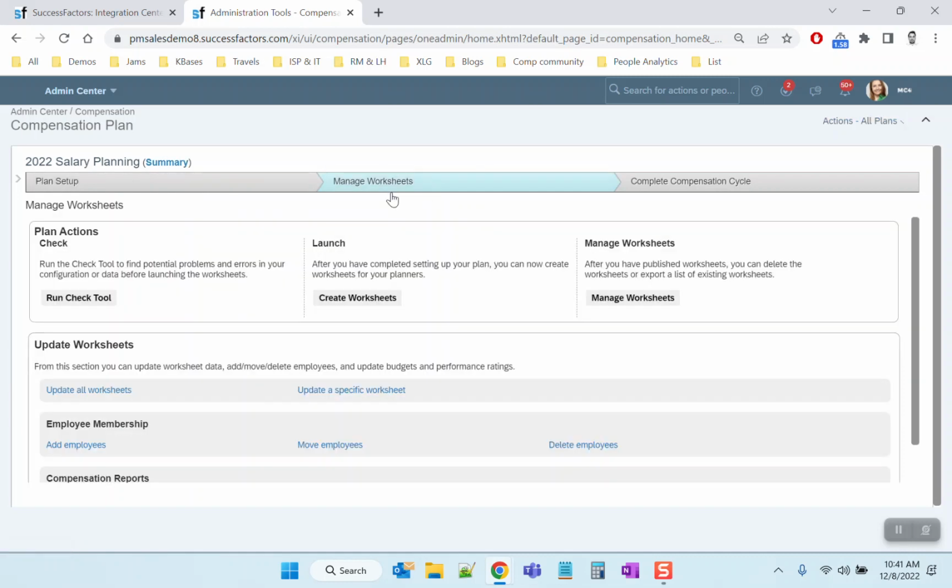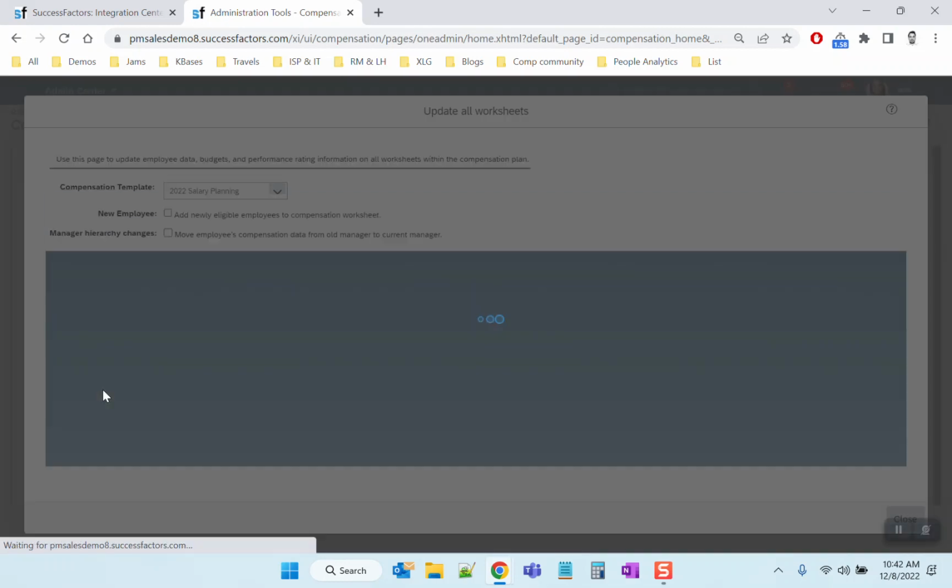So what happens is when the system administrator manually triggers the update all worksheets job or has it scheduled to run overnight, ideally in this design after, of course, the integration center job runs. And as I said in the beginning, a system administrator currently cannot schedule this update all worksheets job to run by themselves. We need a ticket to SAP support or a certified consultant to do it for us from provisioning.